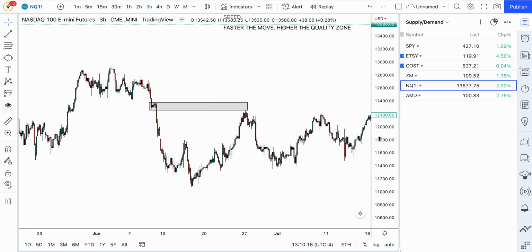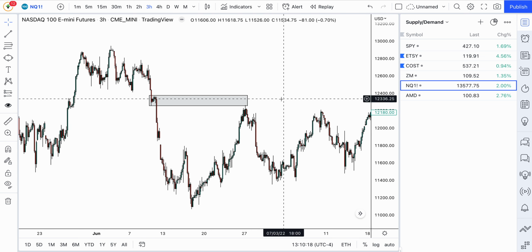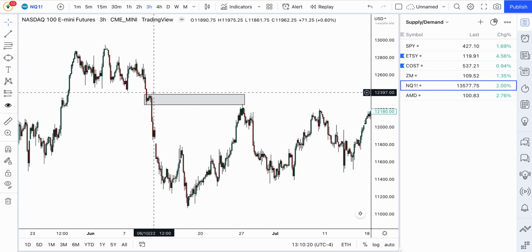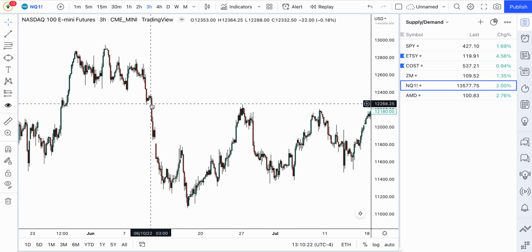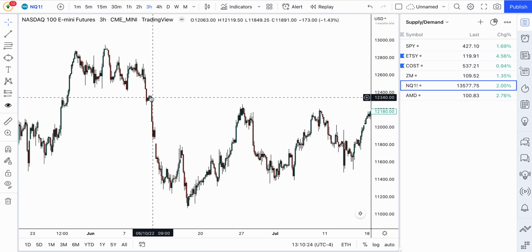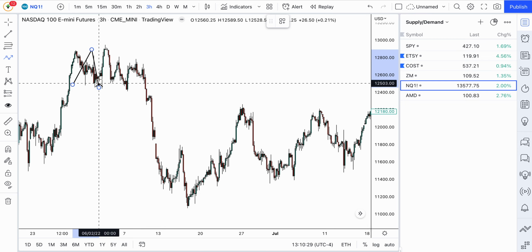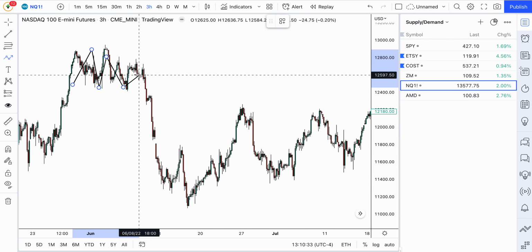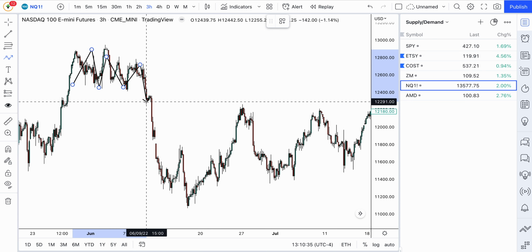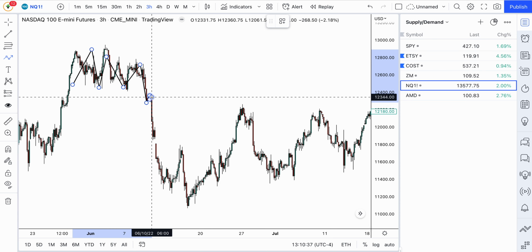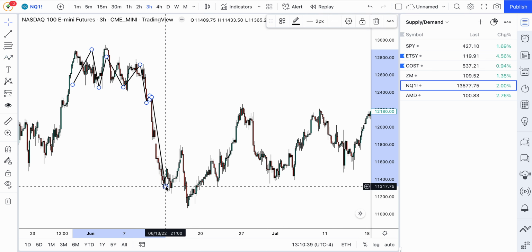So let me show you a quick example on NQ futures, NASDAQ futures. You can see right here, we have a very, very nice supply zone. This is an A+ supply zone here, okay? You see price chops around here. This could also be considered a much bigger zone here because of this move. But price comes down, right? We have a small consolidation. We have a huge fast move down, right?